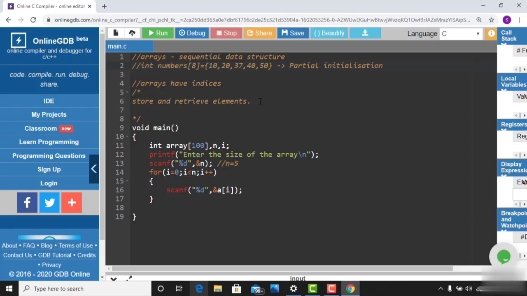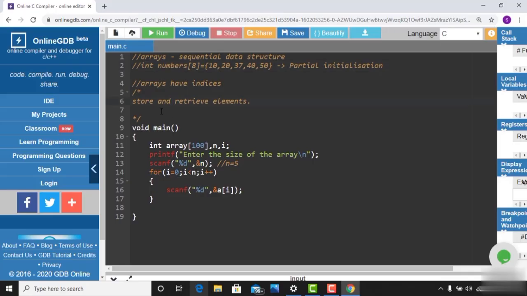By default, each value will have an index. What do you mean by index? Index is nothing but a page number, kind of stuff. Each value will have an index, and through that index you can access those values. Am I making it clear? For example, this value will have index 0.